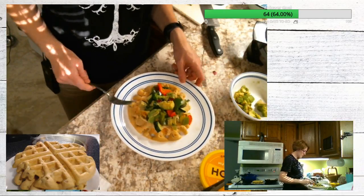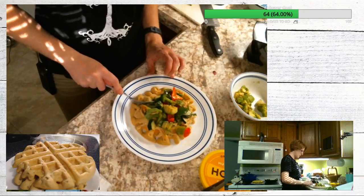This is it. I've already tried the waffle part and it's really tasty, so we'll try it all together.